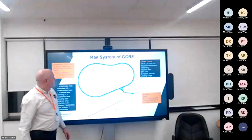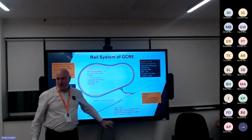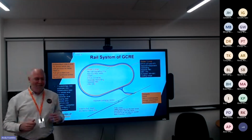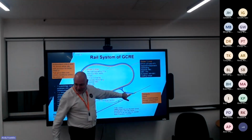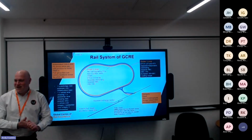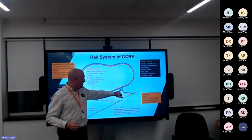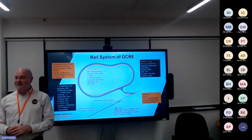Okay, sorry. So the gradient: our site's on 2 levels. You may have noticed from the aerial view that it's quite a hill. It's very substantial, and to get from one level to the other, we have a gradient going up here of 1 in 37, which is going to give us a nice challenging environment to test trains on. It is going to be a challenge, and as it comes around the top, it's on a curve as well, which does make it exciting.